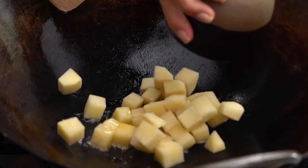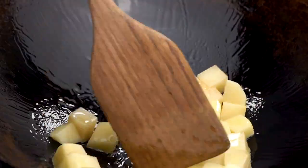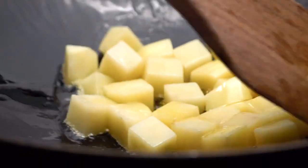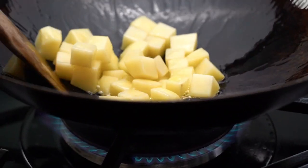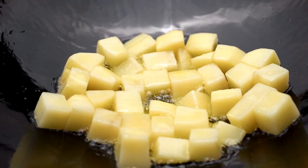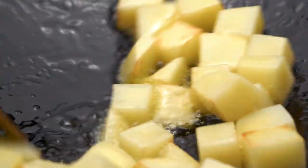A lot of the recipes I looked up — some used potatoes, some didn't, some used peanuts, some didn't — but I'm going to use both because I really like the idea of that creamy potato plus the nutty peanuts. So to start, the potato goes in. This is raw peeled potato cut into smallish cubes. It will cook nicely in the wok in that ghee, so just keep stir frying until you see a really lovely golden color, around about five minutes.